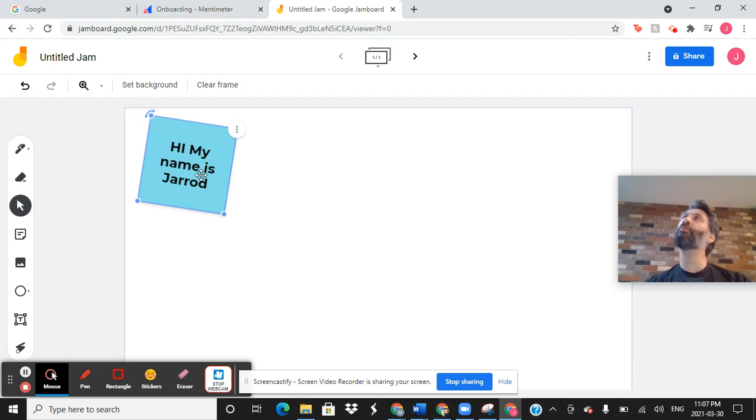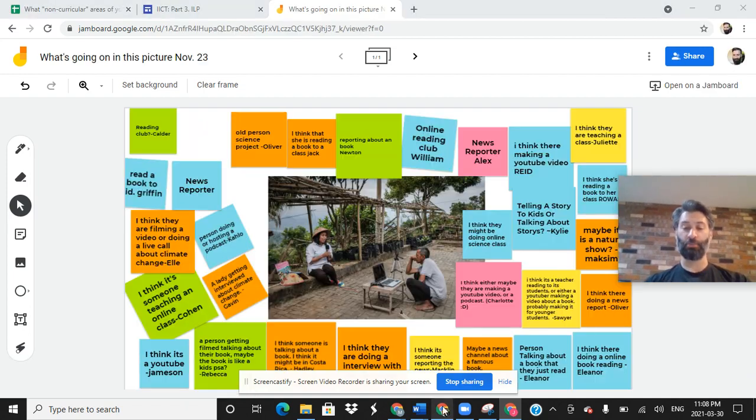Now, there's a little bit of discussion that needs to happen beforehand about not touching other people's sticky notes and respecting other people's work. The thing about Jamboard is that when you're in this shared document together, everybody has access to everybody else. So there is a discussion that needs to take place about staying within your own little post-it note and only commenting on other people's work, but not actually changing it. Because when I first started using that, I didn't really realize that, and it was a little bit of mayhem.